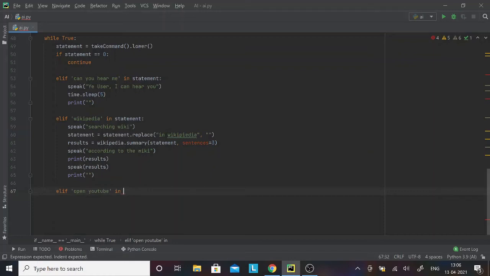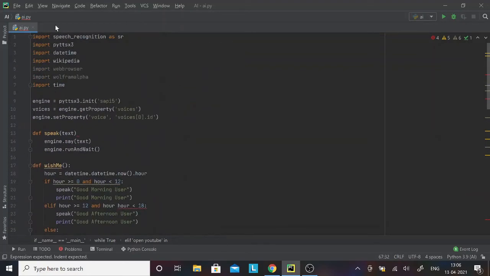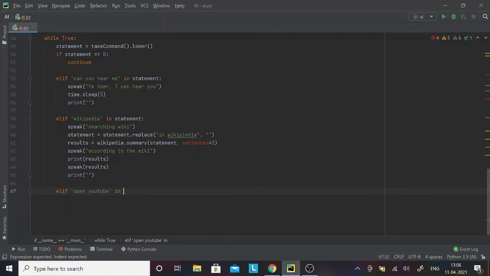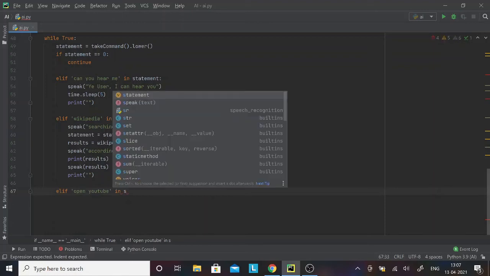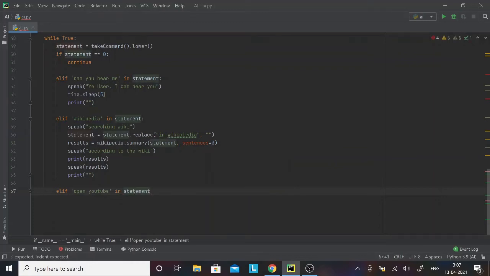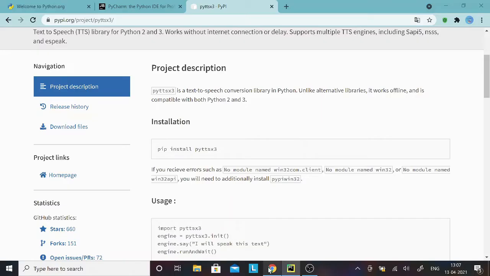Yeah, how this works, a statement I forgot to tell you: you will see the speech recognition. The speech recognition is a module for speech to text. So it is going to take in the speech and convert it to text. I forgot to tell you that, but when we speak, it is going to take it as text. So when it finds the text open YouTube, we want it to do this. We need to add this. So we need to keep webbrowser.open_new_tab, and in that you are going to keep the YouTube link.